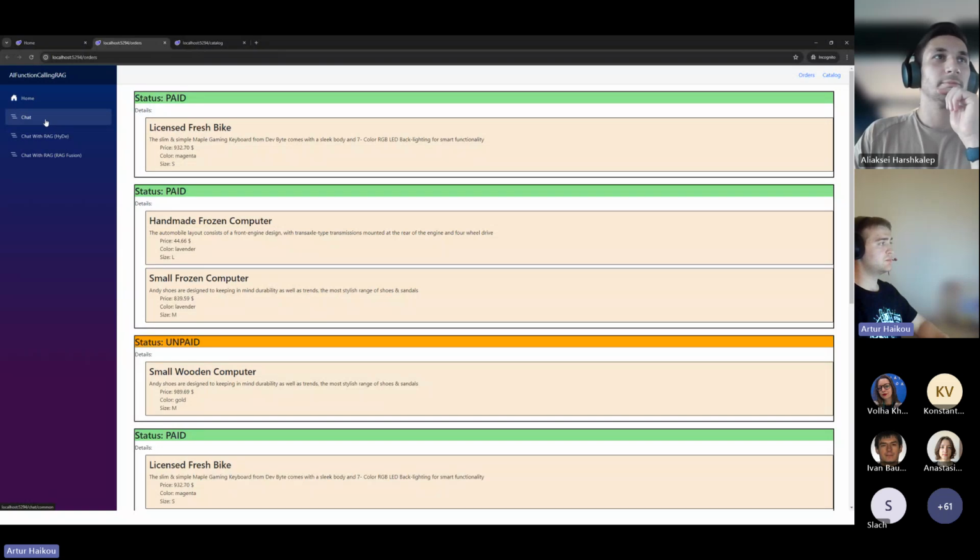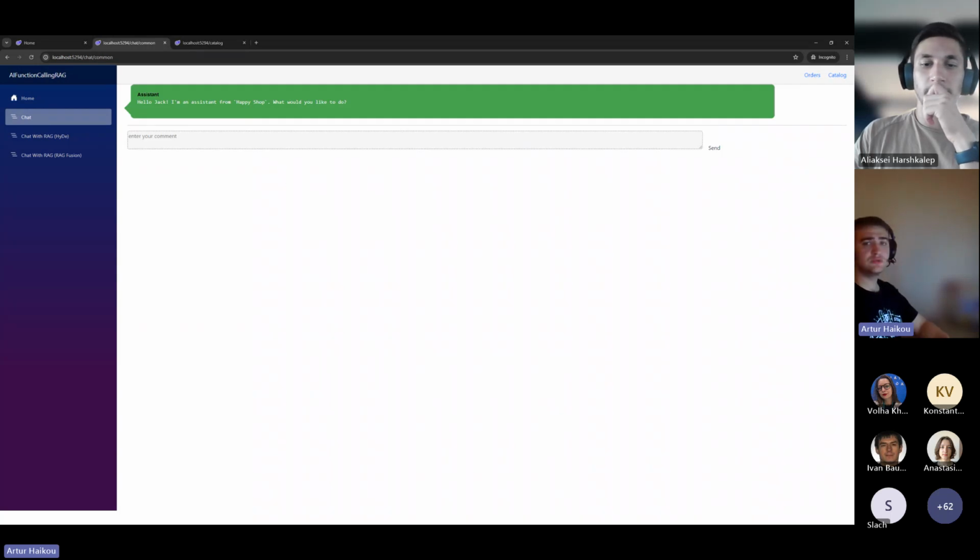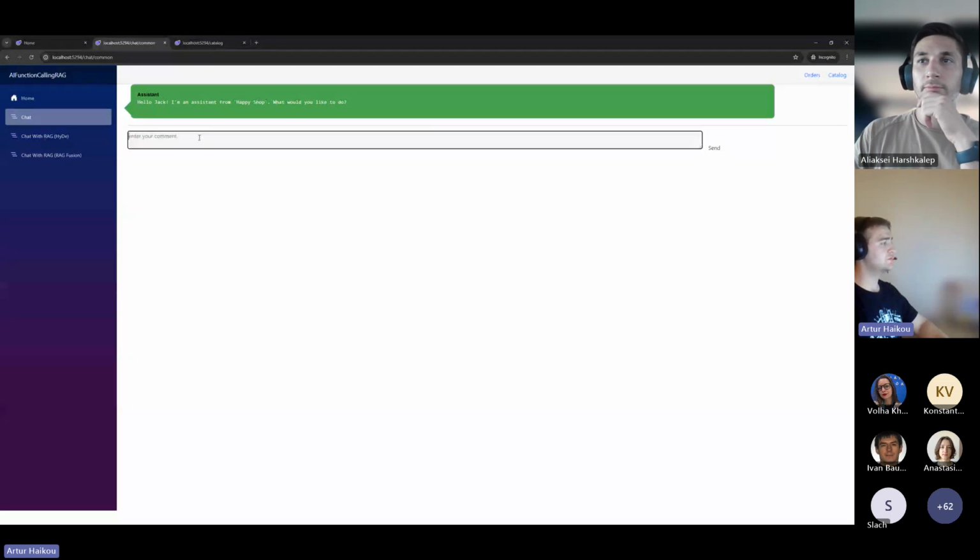And here I'm going to compare the same questions to the LLM, but with different approaches. The first approach is without RAG. In some cases, it's RAG because we send all the data received from the catalog to the LLM, but unfortunately, it's unsorted and unstructured. In some cases, it's structured because I chose the CSV format. But let's start with a common chat without any of that.